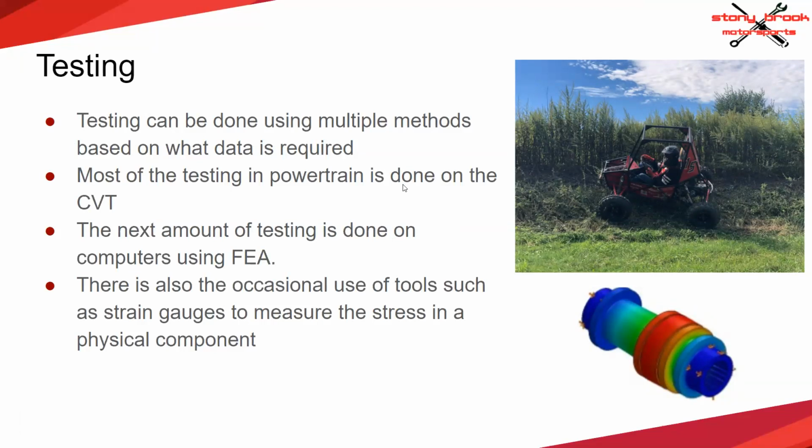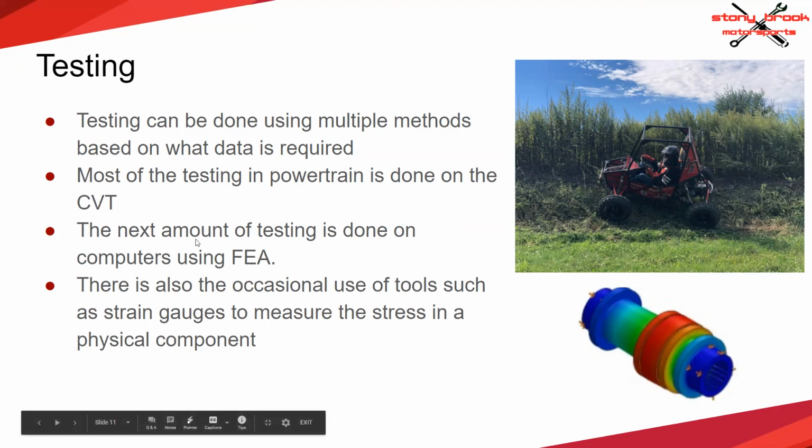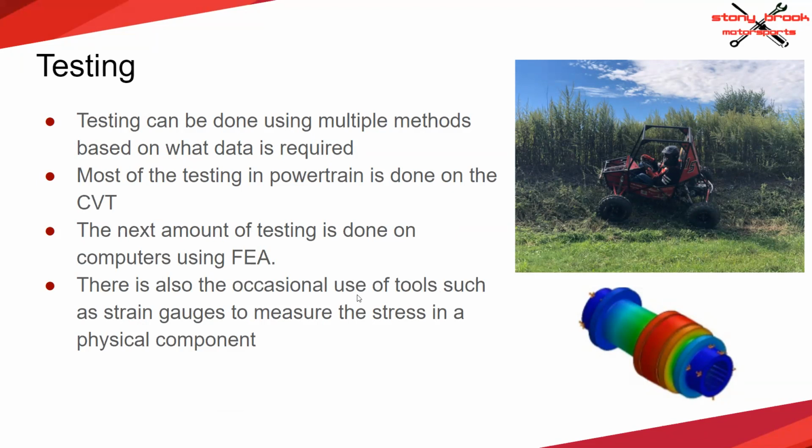We do a couple different forms of testing. CVT definitely takes the lion's share of testing in our subsystem. Over here, you can see we just took a nice little photo, but this was basically in the middle of a CVT test. I don't know if you can see it, but the case is actually not on the CVT because they were just hot swapping some setups. There's a lot of testing that goes on CVT wise. That's basically all they do. It's pretty interesting because they're definitely the ones that go out and see the car drive the most.